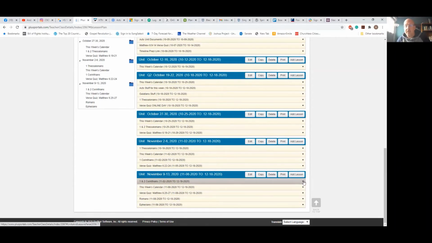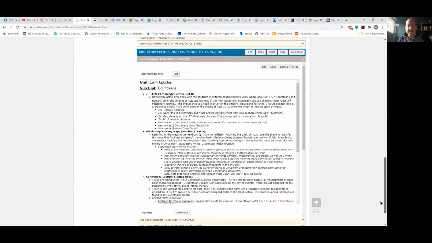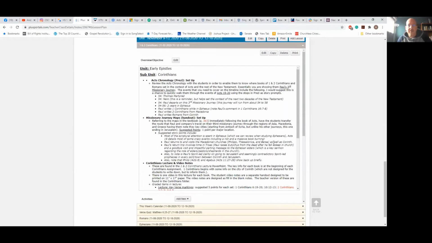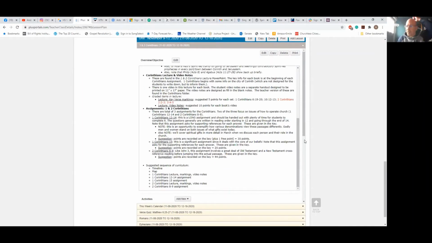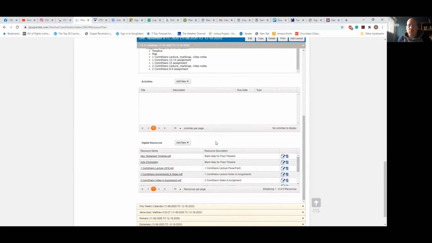Let's take 1st Corinthians. There's a lot of stuff in 1st Corinthians. A lot of it we've already done, but I'm going to drop this down. You're going to need to make sure you slide the slides in your window to see everything. Here's a description of the unit. You may or may not care, but if you're struggling with the flow of the unit, this will help. Then as you go down, you'll see a bunch of digital resources, and I tried to mention this section in my overview on the earlier page. Here's all the stuff, most of which we've already covered.